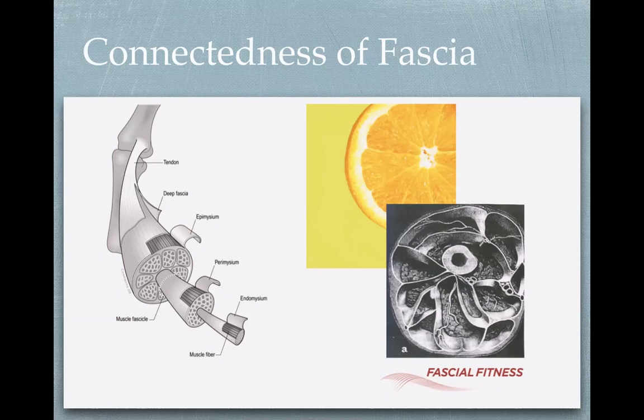And then within the muscle, in that orange slice, if you break it open, there are those little tiny pieces of juiciness that are each individual. And that's how our muscles are. Each one of those cells is individual, and then they're wrapped in little tiny bundles, and then the bundles bundle together to make a muscle, and then you've got muscles bundled together to make a leg. So each one of those is connected. When you pull a piece of orange apart, you hear that, and that's kind of like breaking those fascial connections. When you take the skin off a chicken, you kind of shear those connections.